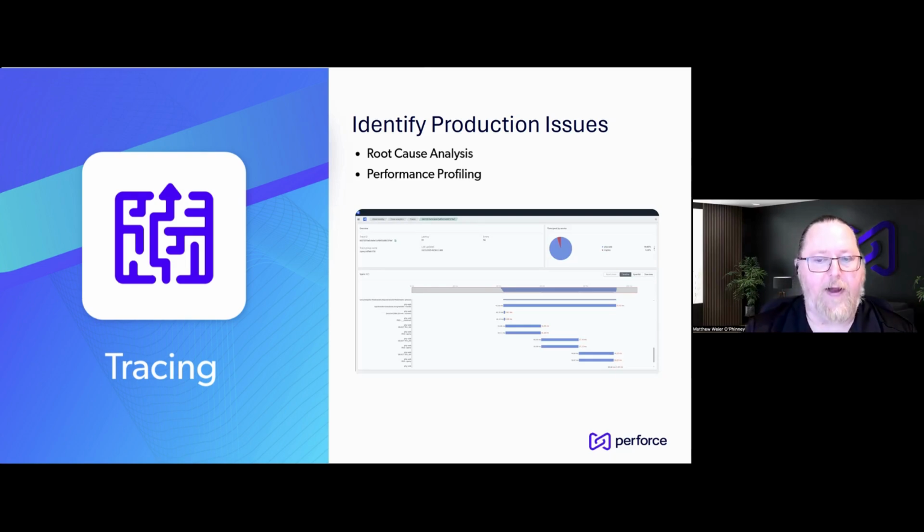Traces help you profile and debug your applications, and that allows you to identify what processes are taking longest and what conditions create errors. Eliminating those errors and performance bottlenecks leads to better security because you're eliminating common vectors for exploitation of your system. So it's really a quite fantastic thing to be introducing to your application.